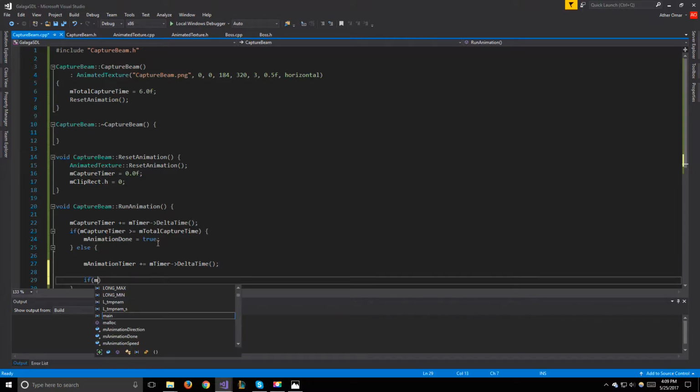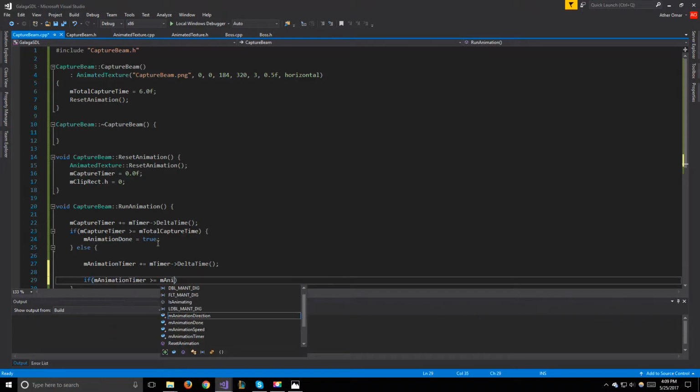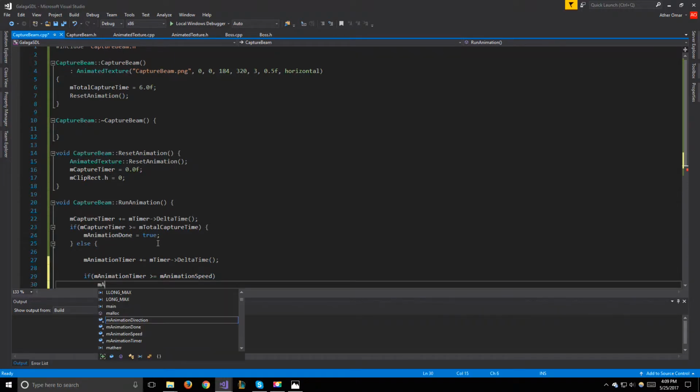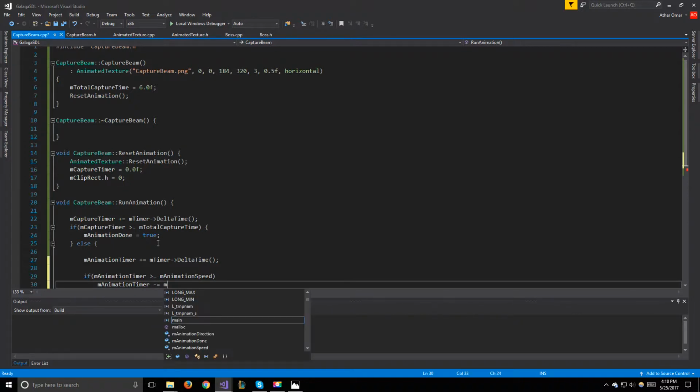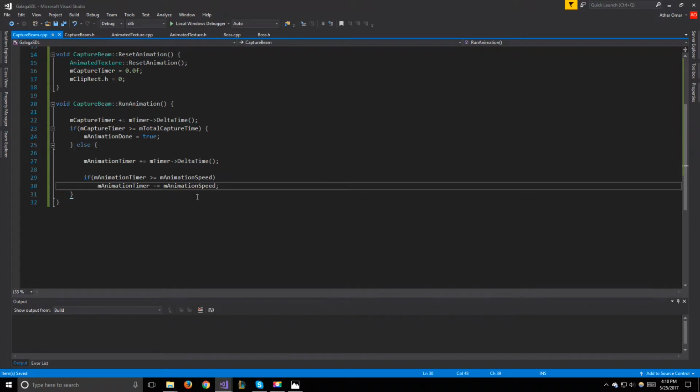If the animation timer is more than or equal to the animation speed, then we will do animation timer minus equals animation speed, just to keep looping the animation because we need to keep it looping until the animation is done.